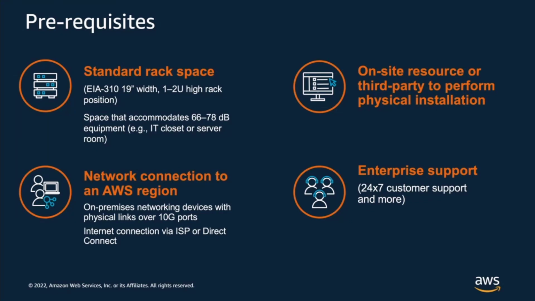You'll need to make sure that someone from your team, maybe a site manager or a local resource on-prem, is able to receive these servers and install them. A third party could also be arranged to come to your site. And finally, you should also know you do need to have enterprise support. This is where we can give you the 24/7 technical support needed, and it's also where the Outposts experts are available for support.